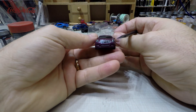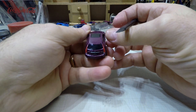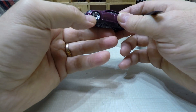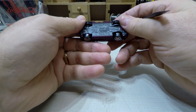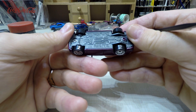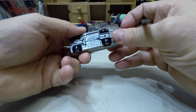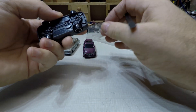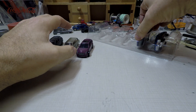This is the Cadillac CTS wagon. Detailing is done good, doesn't seem to have any flaws — well, a little bit right there, but other than that it seems to be a pretty decent little wagon. This is a 2010 Cadillac CTS wagon. The '64 Ford Fairlane was a 2017 casting and the Audi was a 2004 originally.